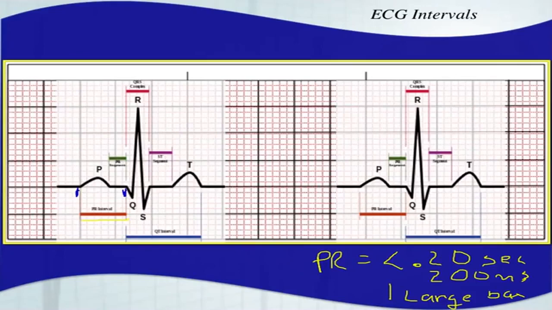Okay, there's also a couple other intervals that we haven't talked about yet. For example, we have the RR interval. From one QRS complex to the next, that's called our RR interval. That's important to know because when we're looking to see if your rhythm is regular, you need to measure out your RR intervals. Also, you have your TP segment. From the end of the T wave to the beginning of the next P wave, that's your TP segment. So your RR interval is here, and your TP segment is down here.